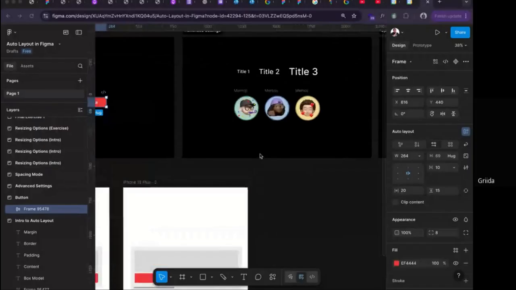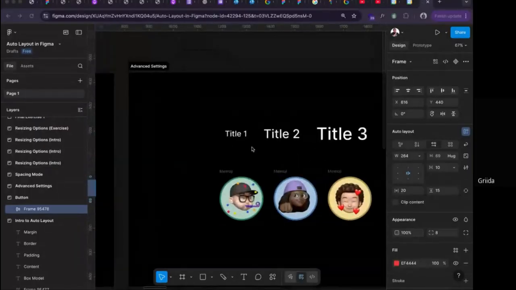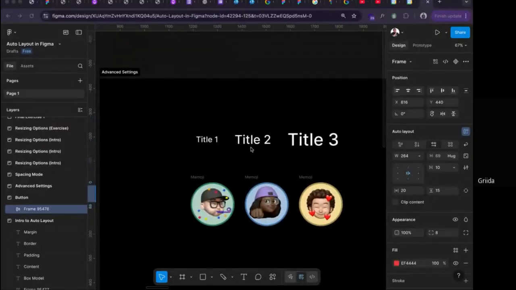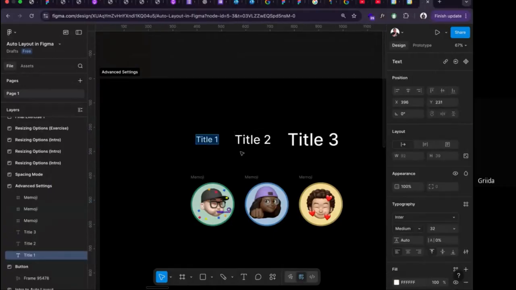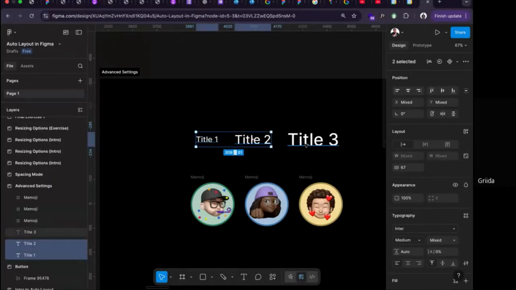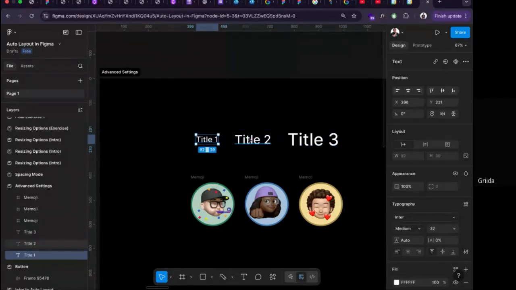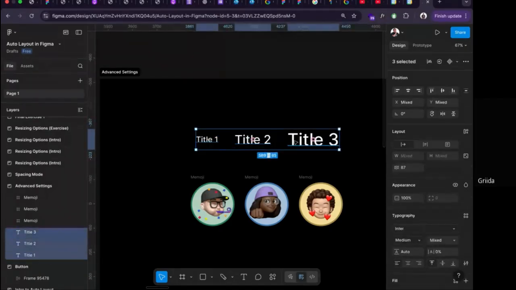Okay. Now, we have 3 titles of 3 different sizes, right? Now, this is another feature we can do with auto layout. There are 3 different titles or text with 3 different sizes.